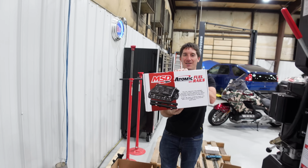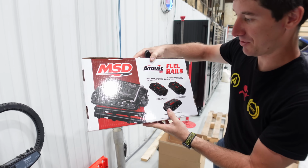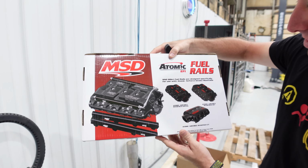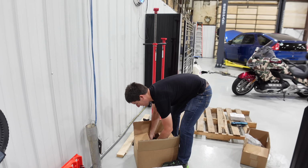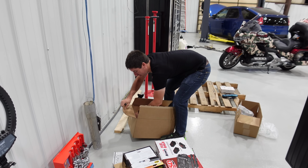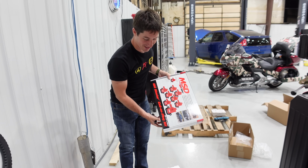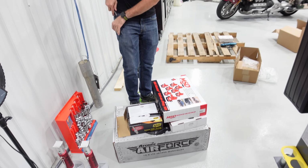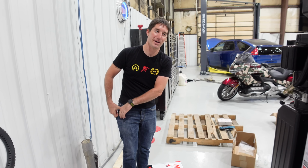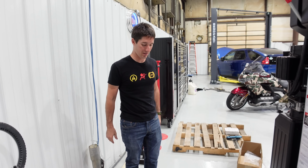Fuel rails. Fuel rails for the Atomic EFI intake, which will end up looking amazing. That'll really complete the look there. And MSD coil packs, if I can get them out of the box. Got it. A whole box of sauce for this Corvette. So let's make some horsepower. That's what we're here for today. Hopefully it all just bolts on and doesn't take long at all.